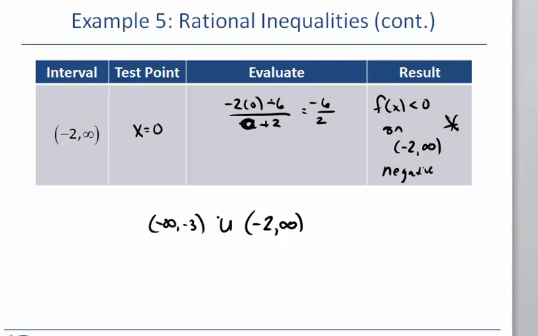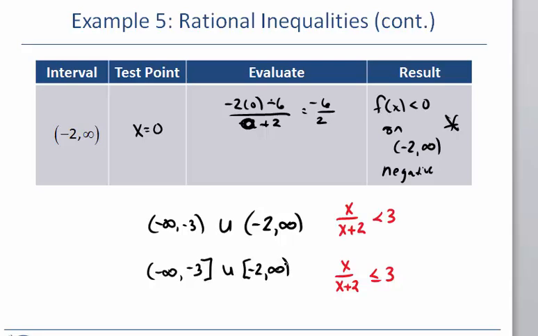Okay, so now we have to be a little bit careful here with the way that we have this problem worded. Remember we had two problems initially. Our first problem was x over x plus 2 is less than 3, and our second problem was x over x plus 2 less than or equal to 3. The intervals as we have them written answer the first problem. But for the second problem, we can include the equal to, which technically would mean that on the -3 we would do a bracket, and on the -2 we would do a bracket.